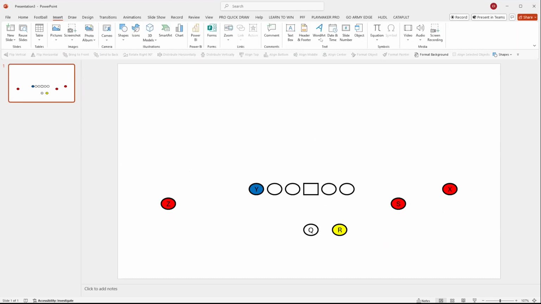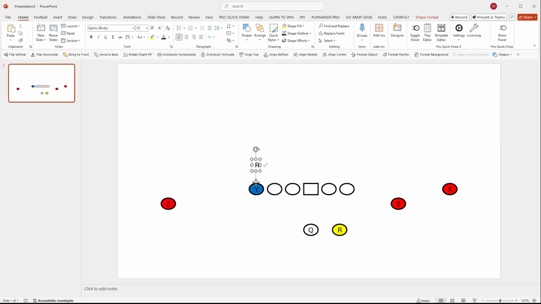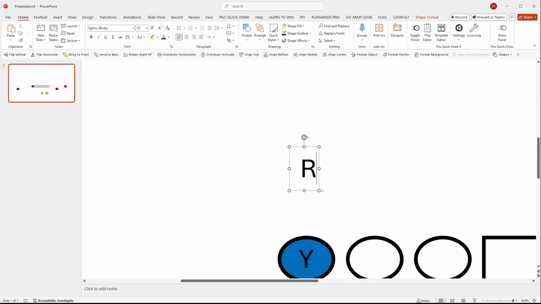So I'm going to insert a text box. All right, so I always start with the R, which is my rush, which is my strong side defensive end. So I'm going to zoom in right here. Coach Robinson gave me a great nugget today, and one of the things he wanted to talk about was understanding how to click and move text. So you have to think of this text box as an object. If I click on the R and I try and move him, he's not going to go anywhere. You have to physically grab the actual outline of that object to then click, drag, and move it.